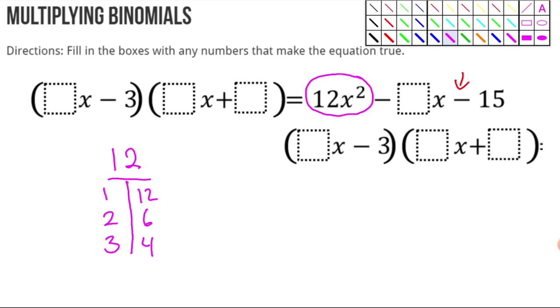Now, we have different choices. So, for every one of these choices, it might be one of those numbers. It might be the 12 here and the 1 here. Or, it might be the 2 and then the 6. So, I would probably stop right now before I continue and see if I can look for anything else. Because, right now, otherwise, I'll just be guessing and checking. I'll be plugging in a lot of work and doing a lot of work. So, instead of doing that, let's take a look at this last term.